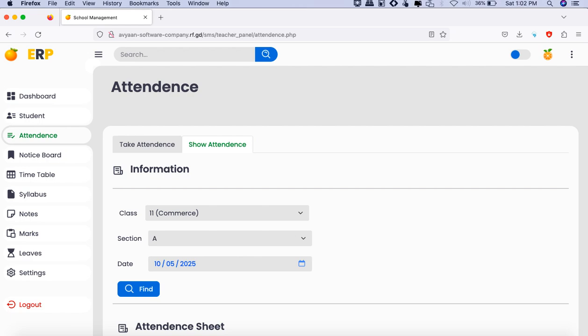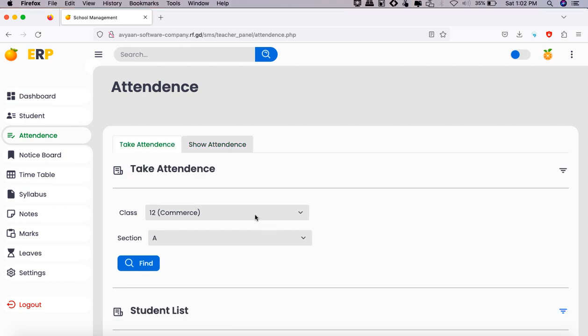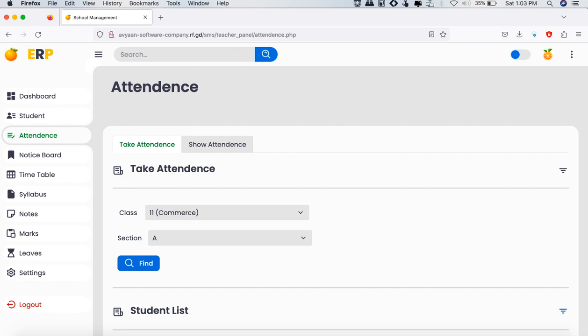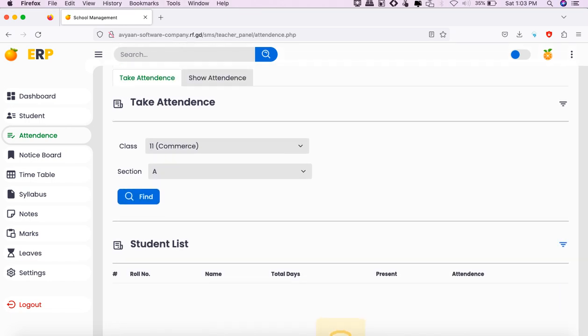Means every teacher can see the attendance data of any class, but cannot take the attendance of any other class. For example, if I want to take the attendance of 11th class, then no data is shared there. So you cannot take the attendance of 11th class.